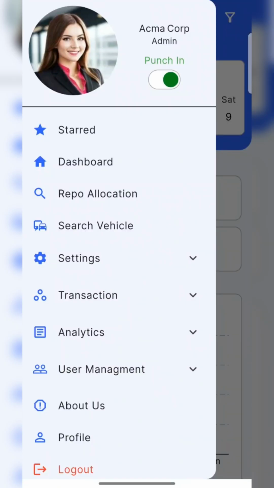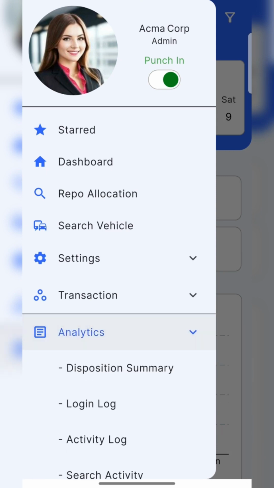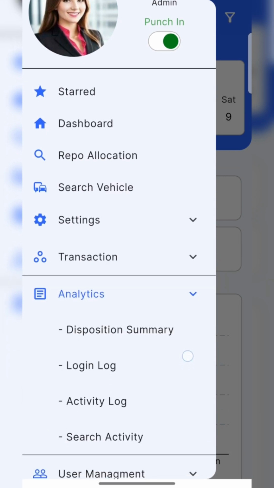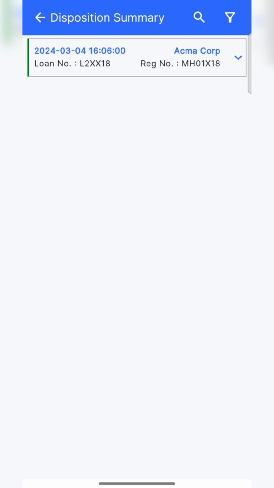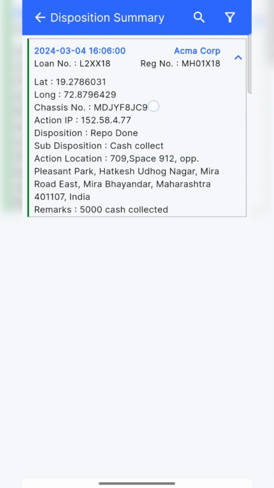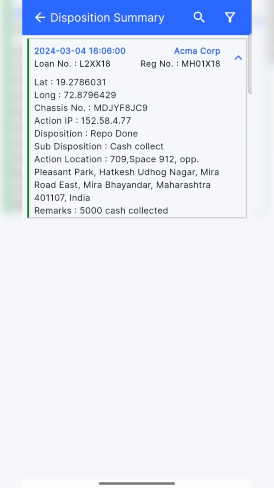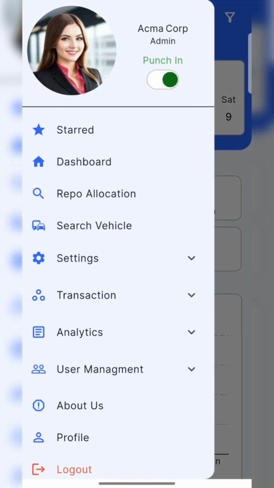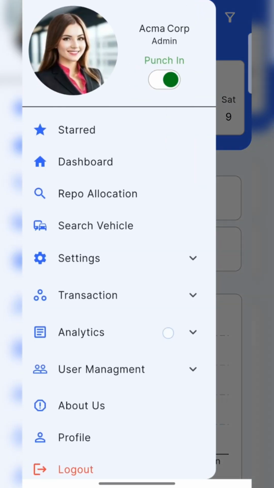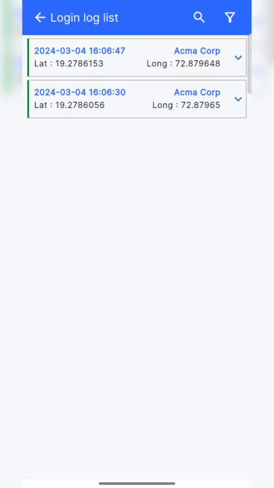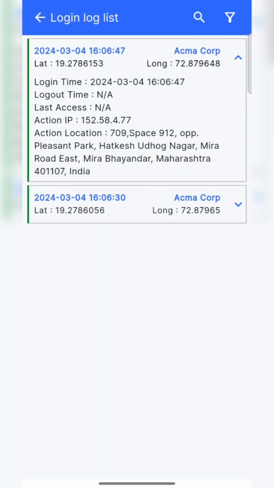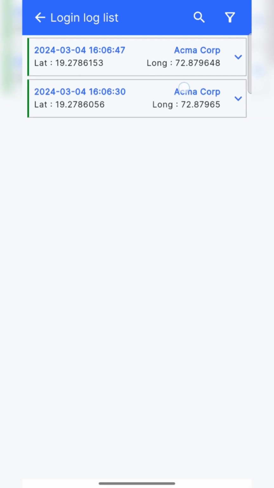Upon clicking on Analytics, users will gain access to comprehensive details. Disposition Summary provides an overview of disposition activities. Login Log displays information regarding user login and logout activities within the application.